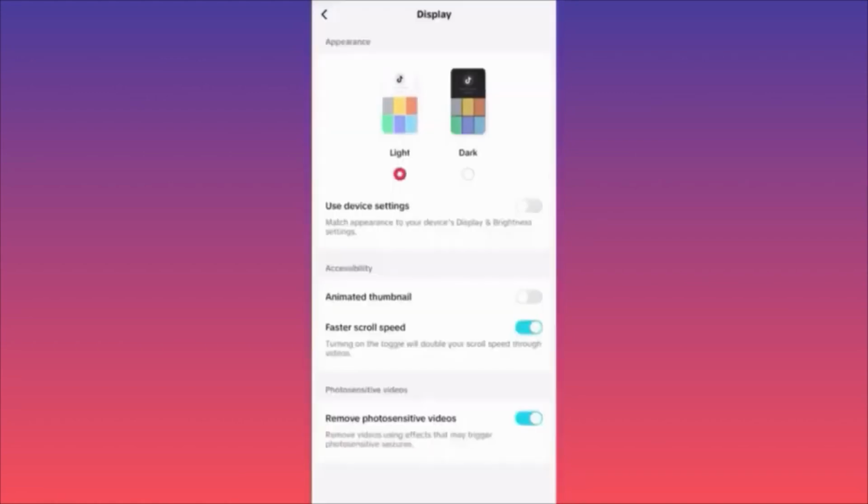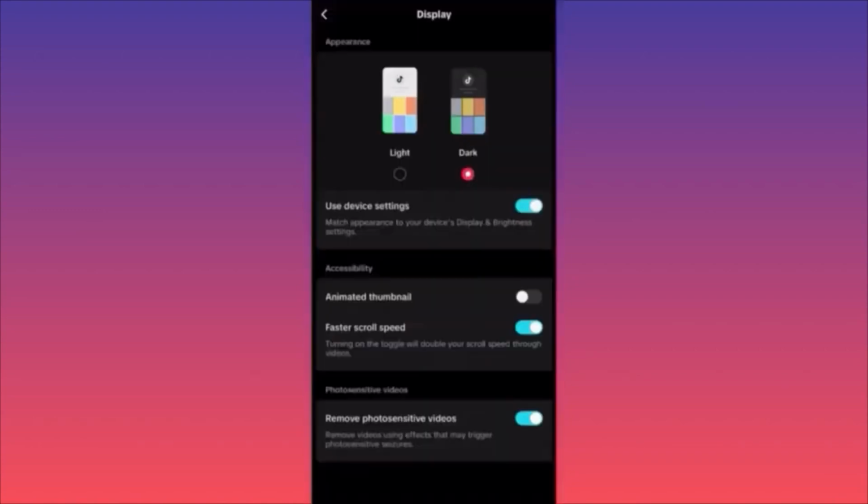For example, if I go back to the light mode and then simply click on use device settings, I will get a match of my original theme on my phone. I'm using an iPhone, and as you saw, I'm using a dark theme simply because the app TikTok matches my device settings. This is very important and very useful, considering that if you are using a dark theme, you probably don't want to use the brighter theme or white theme or light theme on any of the other platforms, because switching from dark to bright is not good for your eyes, right?